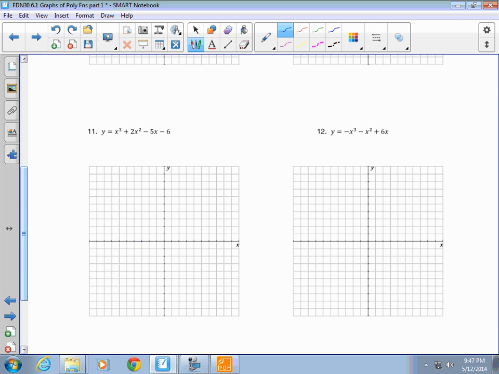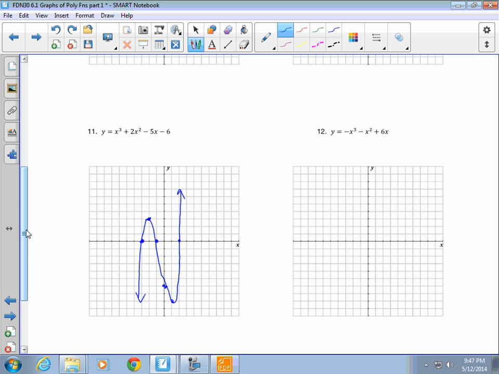So we have a point here at 3, 0. We go up 3 and over 1, down to 0, and then down here it goes on the y, so down to negative 6. It's going to go down 2 more and over 1, and then back up till it crosses at 2. So our graph is going to go more like, here's my, there.